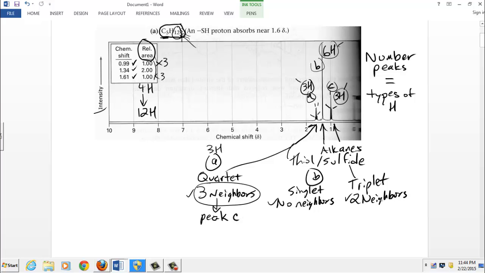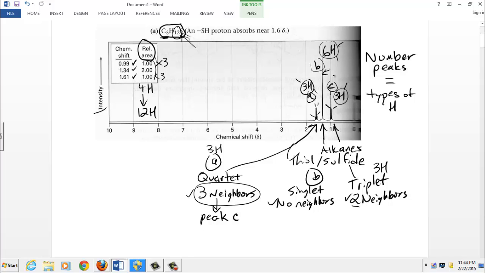Okay, the same thing should be true over here. Peak C, these 3 hydrogens, say they have 2 neighbors. Uh-oh. We don't have any peaks that only have 2 in it. So that's a problem. Now, they can't be neighbors with themselves. So you have to rule out C. C can't be neighbors with C. That makes no sense. B, well, I'm trusting the splitting. It's a singlet. There are no neighbors.